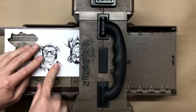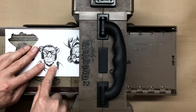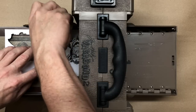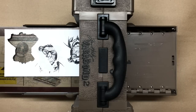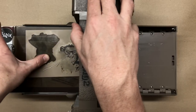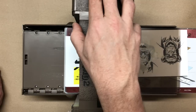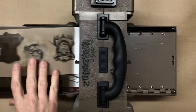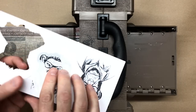Same thing, we just line it up, look at your image and see which is going to be your best mark. Each image has its own little quirky thing that you can check out, and it really helps with aligning these, I think. We're going to tape that down into place, take our cutting pad once again, place that down, and run it through. Like I said, for some of the other ones, I'll show you how we can place the dies on multiple images and run them through all at the same time. But just for this video, I wanted to share, the first time around, one at a time.